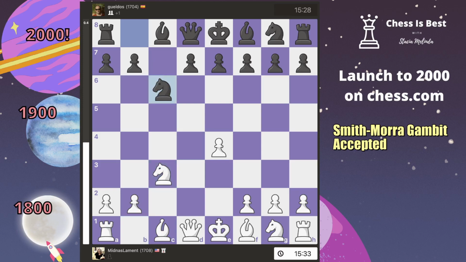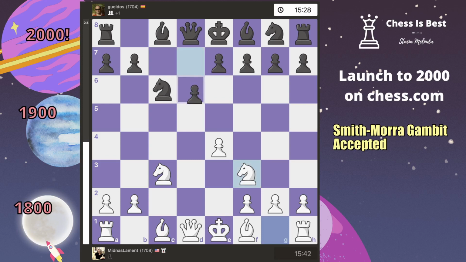Okay, so this is so far the Smith-Morra Gambit accepted and basically the main line. And so after knight to f3, my opponent chose e6. So the Smith-Morra Gambit is fraught with danger. For example, I'll show you a quick little trap line. If my opponent were to play d6, I would play bishop c4. Probably play this almost always.